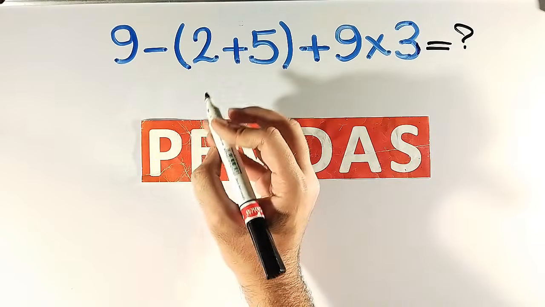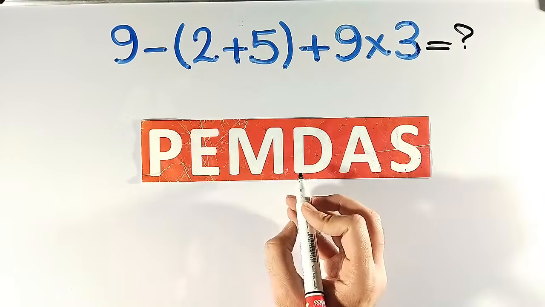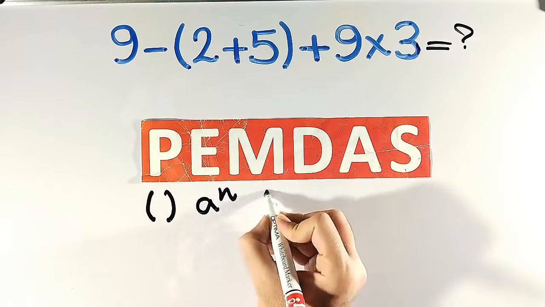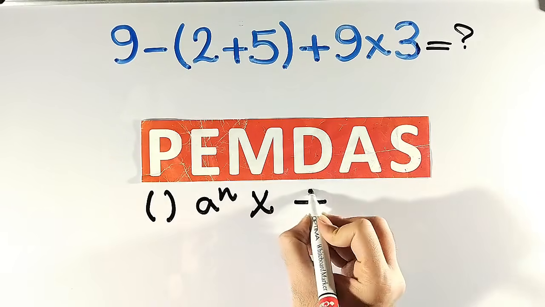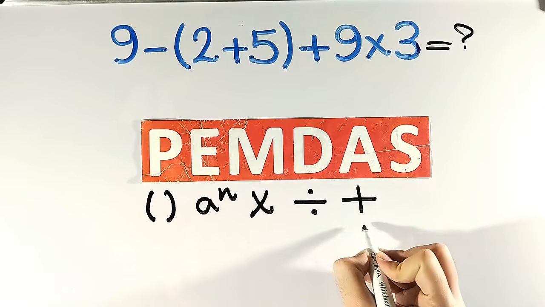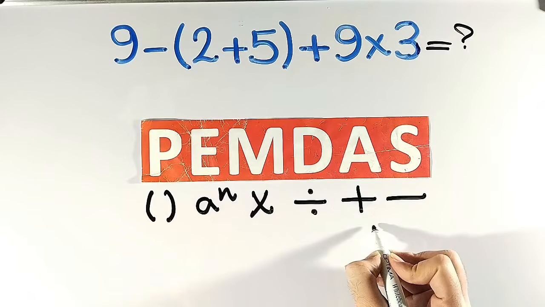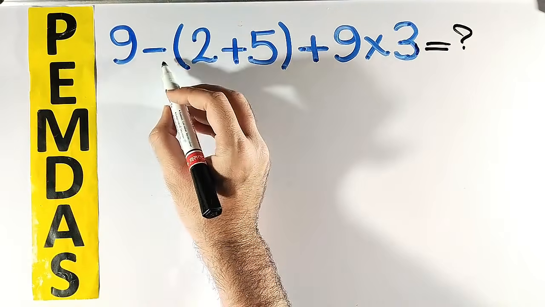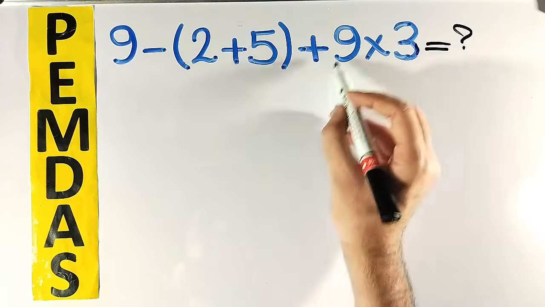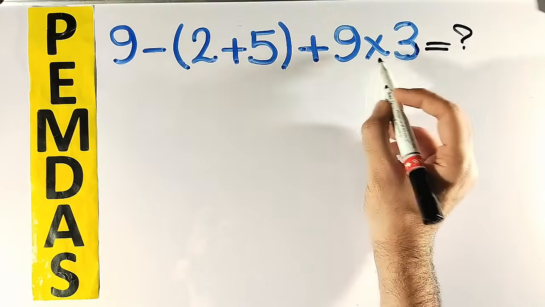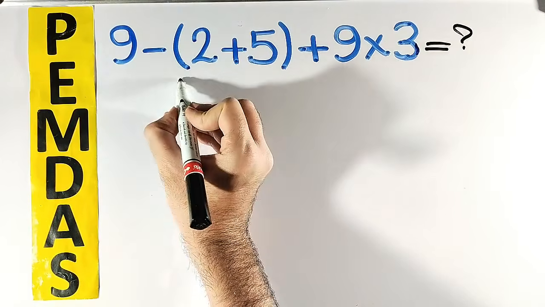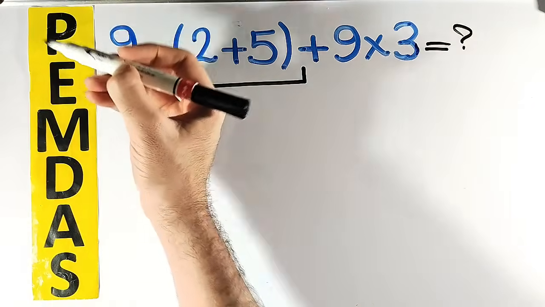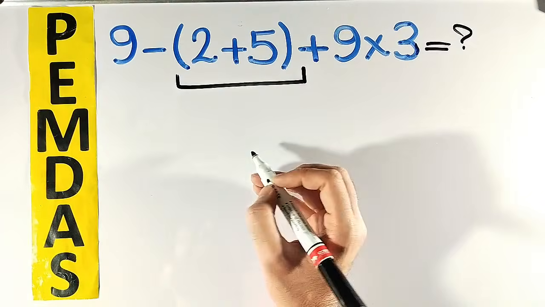Alright, now let me show you how to solve this expression properly. To solve this question, we must follow the PEMDAS rule. And in this rule, P stands for parentheses, E stands for exponent, M stands for multiplication, D stands for division, A stands for addition, and S stands for subtraction. As you can see on the screen, in this expression, first we have a subtraction sign, then parentheses, followed by an addition, and finally a multiplication. According to the PEMDAS rule, first we go for the expression inside the parentheses, because P or parentheses have the highest priority than the other operation.